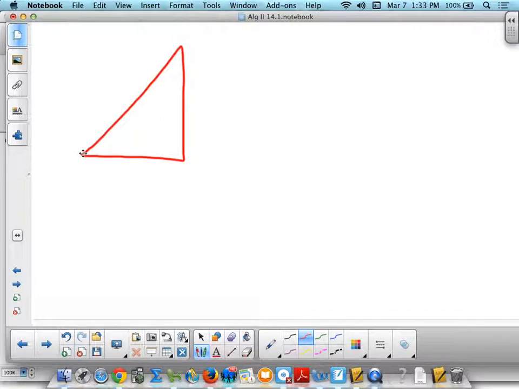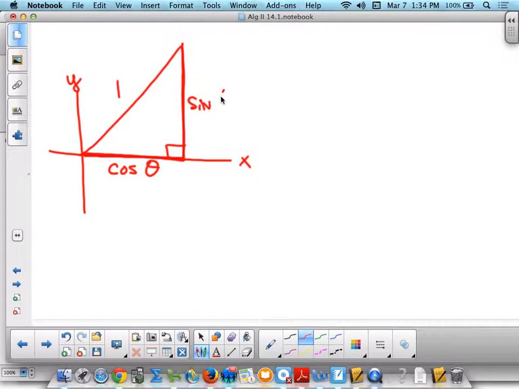Okay, there's your right triangle. There is your hypotenuse. Here, I'll draw the x-axis and the y-axis. This is called the x value, this is the y value. But we just called it what instead now? This is now cosine of theta. This one is sine of theta. If you think Pythagorean theorem, that's right triangle stuff, right?